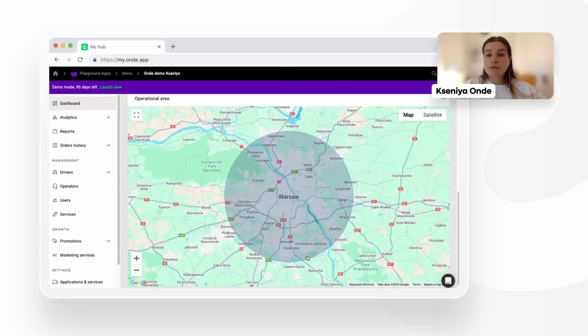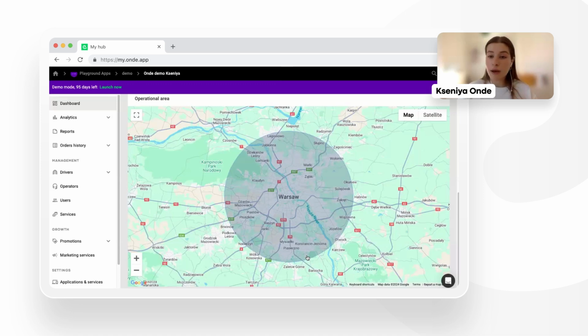At Onde, we have operational area logic, and that means that each panel that you will have will be limited to 100 kilometers in radius. But if you want to launch in multiple countries or in multiple cities, you can set up additional panels for different cities and countries, for example.